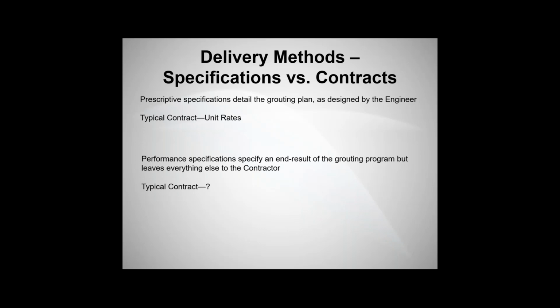Another way grouting is typically handled is through performance specifications. This is where the engineer will lay out a performance criteria for what is the requirement after grouting has occurred. So the designer will say the shaft can only make 30 gallons a minute afterwards, or 20 gallons a minute, some number, and then it's up to the contractor to design the grouting program, the means and methods, the grout mixes, the whole array, everything to meet that performance specification. One thing you need to keep in mind is that we need to make sure the performance requirement or criteria is reasonable, and we'll get into that a little bit later.